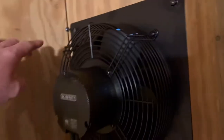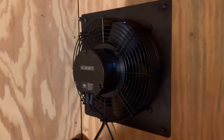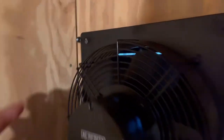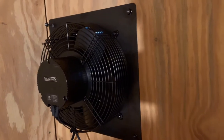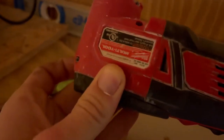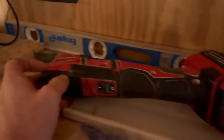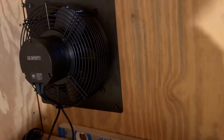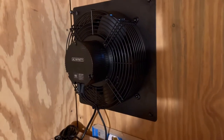The fan's in. I've got a stripped screw up here I need to fix — I was in an awkward place with my drill and it cut sideways and stripped it, but I replaced it with a sheetrock screw for the moment to hold it in. If you're wondering what I cut this hole out with, I used a Milwaukee multi-tool oscillating saw with the titanium blade. It'll cut the vinyl, it'll cut whatever you need, and with the titanium blade you can also cut nails.